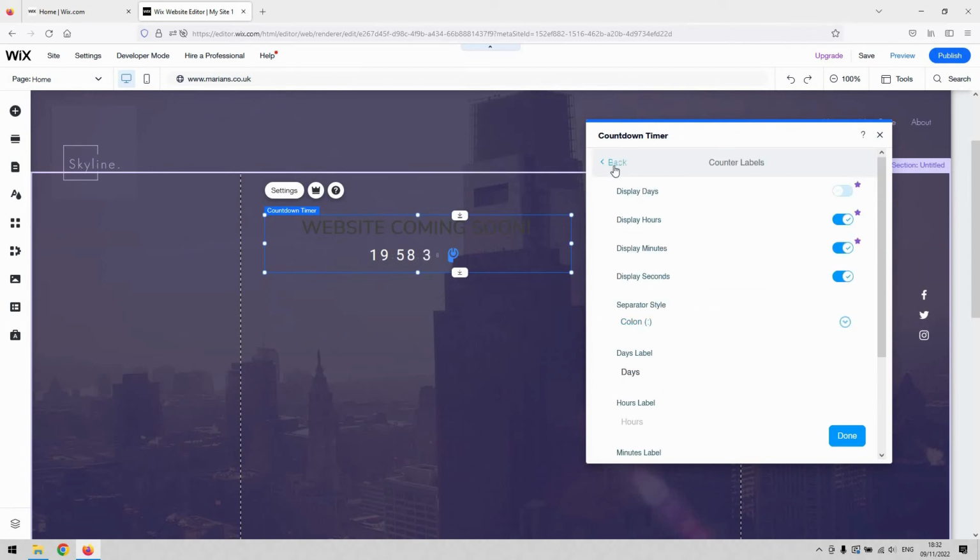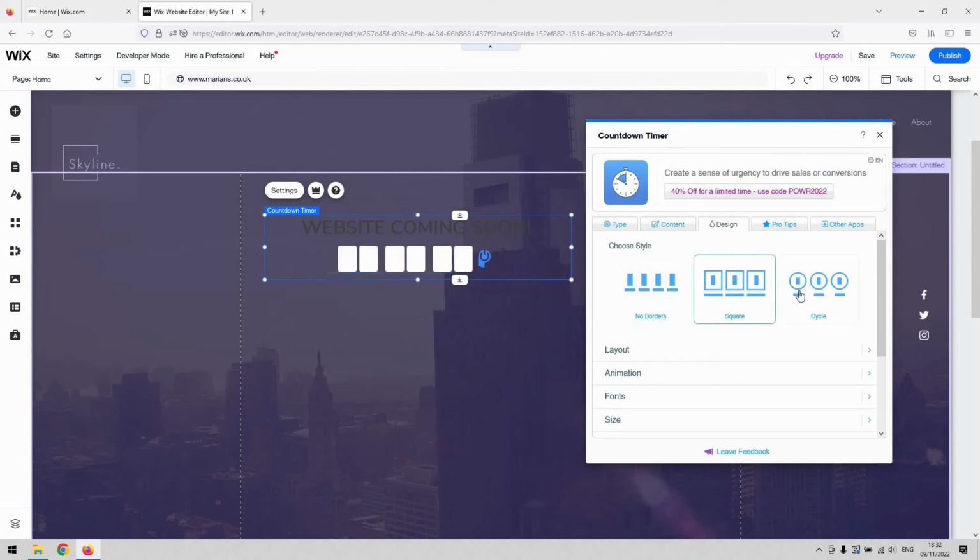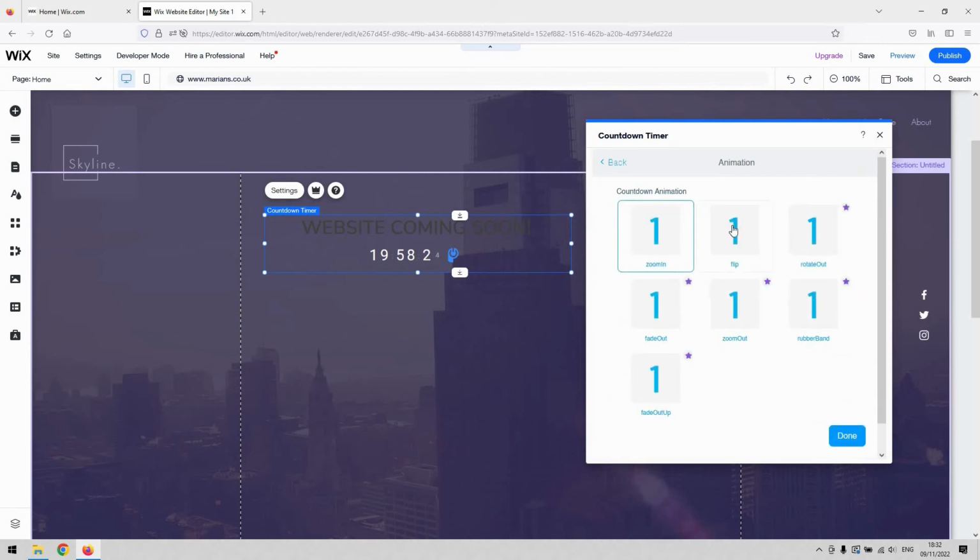When you go back up, hit the little back button on the top left hand side here, or hit done as well to apply those settings. Hit back if you don't want to. And then the design of it, you've got some basic layouts which you can choose from, and then the animation in terms of how you want the numbers to appear and disappear. Most of these options are from the premium package. So you've just got two options for the free user. As you can see, the flip one makes the number flip and increases its size, and then the zoom in one obviously is set by default there.